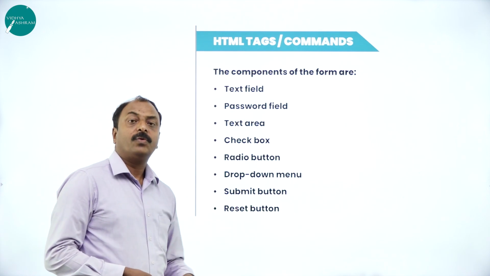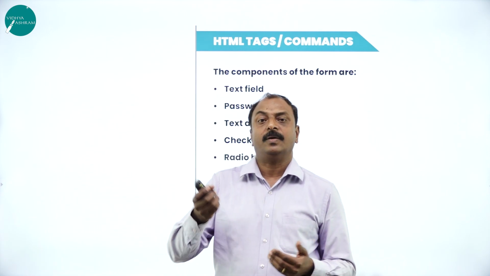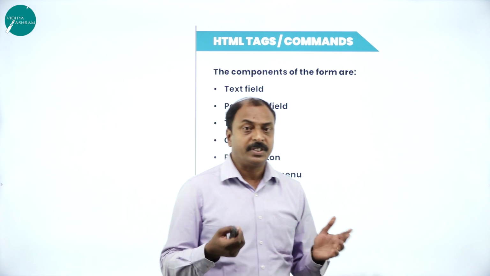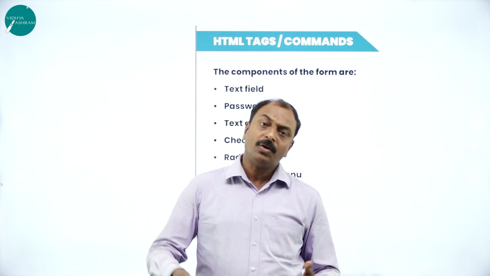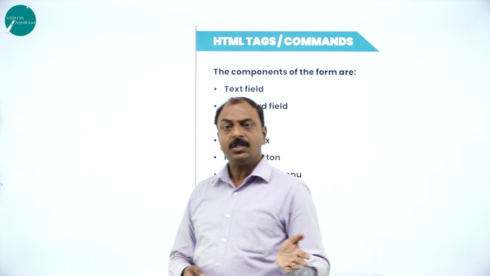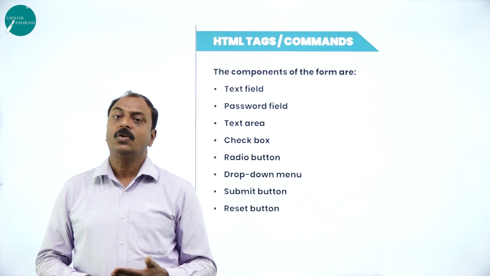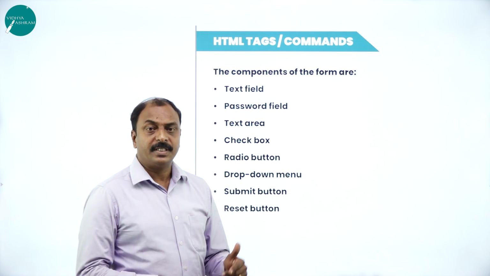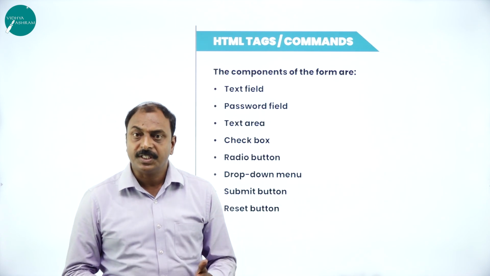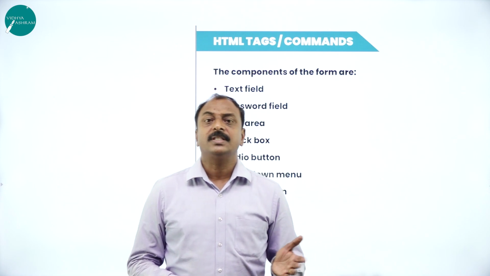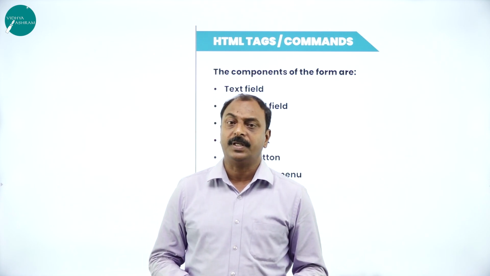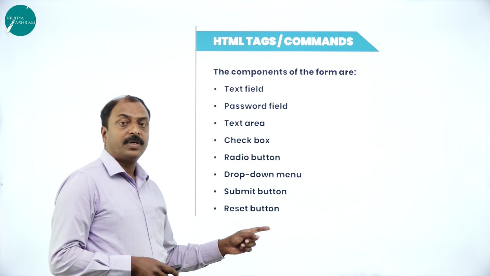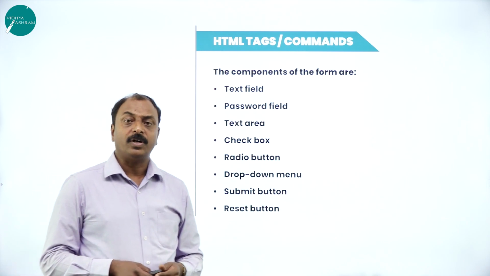Next one is the reset button. What is the reset button? Suppose while filling your application form, there are 10 or 15 fields. If you make a mistake in any of the fields, then you can start re-entering the data, or refilling all the information in the form from the beginning, after clicking on this reset button. So what is the reset button? The reset button is one more form element. Its function is that it resets all the values to zero, or makes it a blank application form. That is the use of the reset button. See, these are all the different components we can see in e-forms or web forms.